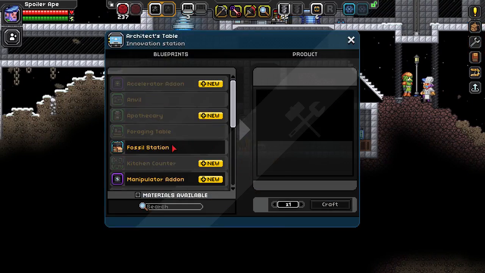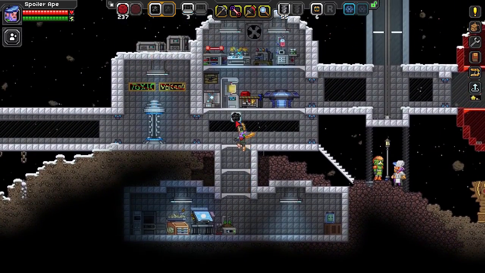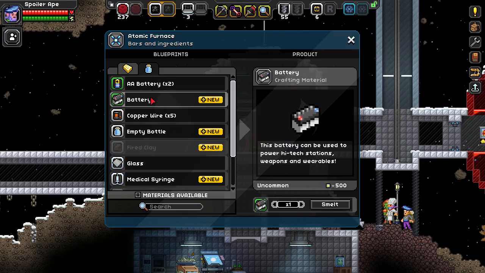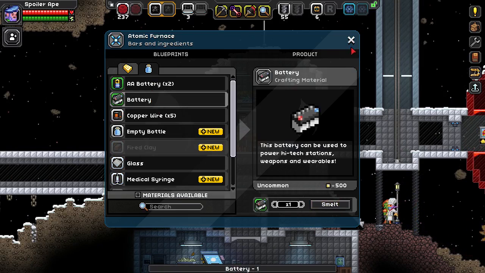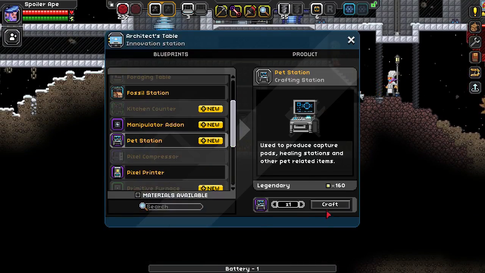So I'll go to the inventor's table. What do I actually need for this? Well, I've got everything, apart from a battery, which I think you'd make in one of these furnaces, atomic furnace in this case. An AA battery, a normal battery. It requires a lot of poison and gold and stuff. So, how many do I need? I just need one, don't I? Right, okay. Now we can make our pet station.